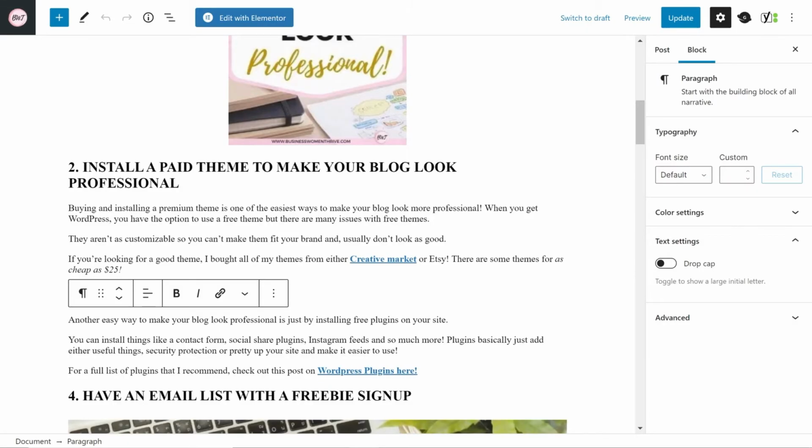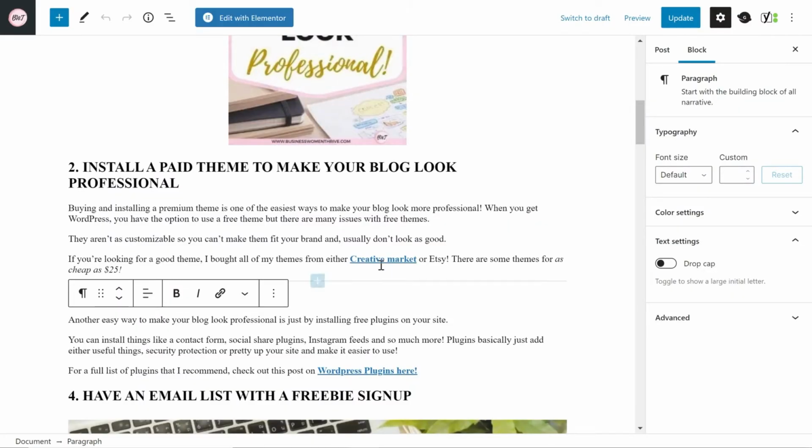You can make any other smaller points in H3 or even H4 heading tags, and you also want to make sure you have bullet points as well. This is just for easy skimmability. The max that you want to have for paragraphs is 3 to 5 sentences. As you can see in my blog post, sometimes I have a single sentence as my paragraph. This is again just for easy skimmability, and it fits the flow of the blog post a little bit better.